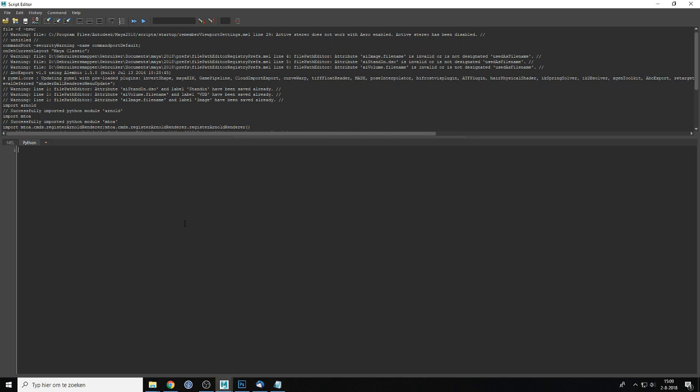In this case, we're going to go for Python, because in my opinion, it's a little bit easier to learn than MEL. MEL is like a mashup between programming languages like PHP and JavaScript all meshed together, and it's awful. I don't know why we'd use it when you have Python as well. So this is the script editor that we're going to work in.